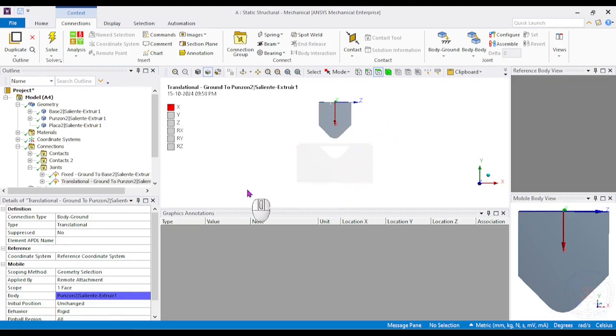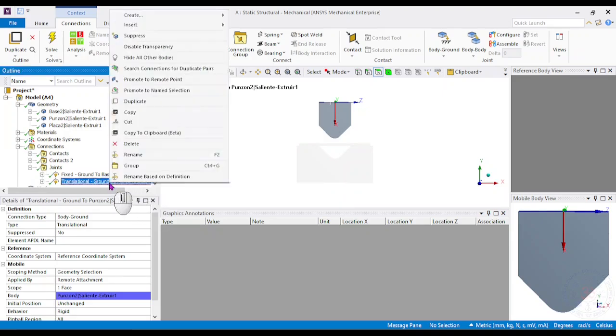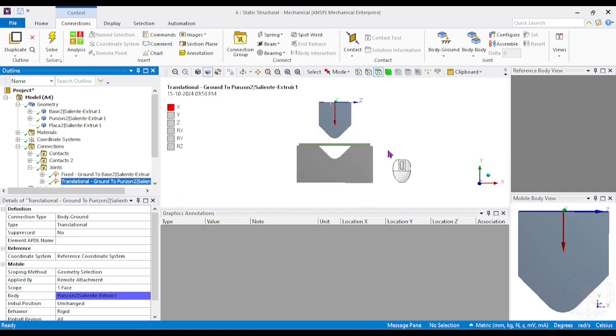To do that, let me right click this and go for disable transparency so that you can view your entire model. Now select the particular translational joint and click configure.